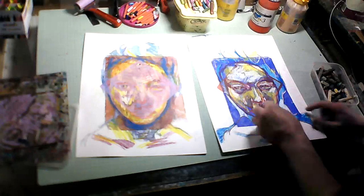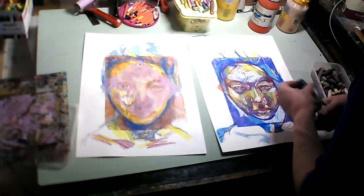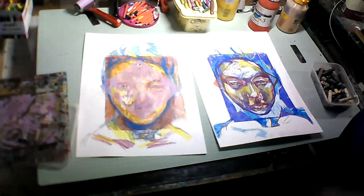Yeah, right, I'm quite pleased with that. I could fiddle all day with it, but I think essentially, this is what I like about oil pastels, they don't dry, so you can go back in and do stuff like that and remove bits that you don't like. I'm quite pleased with how that's come out. I really like what's going on with the colours in that. I could play all day, it's always the way with my paintings.